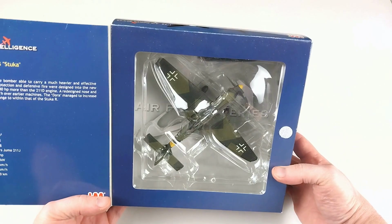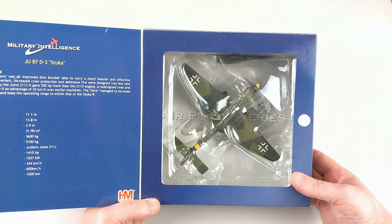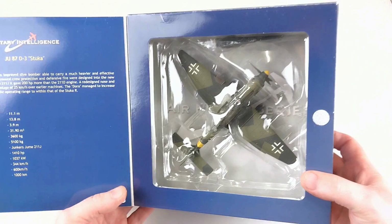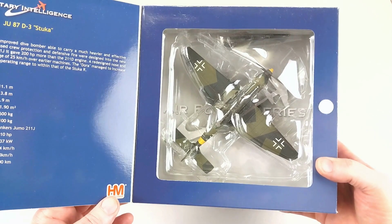And it mounted two underwing cannons, some 37mm Flak 18 bored cannons, and each one of those are loaded with 2 6-round armor-piercing magazines, and they were used very effectively against Russian armor and other obvious armor elements during World War II. And this particular aircraft, I think, with the numbering on it, is an early mount flown by Hans-Ulrich Rudel, which no doubt a lot of you will know who that is.